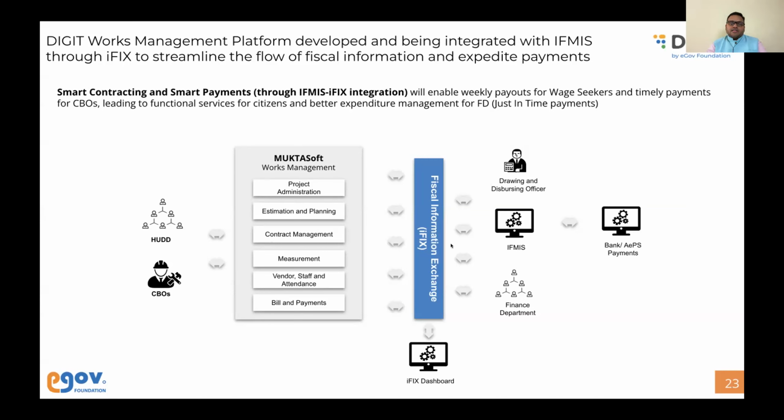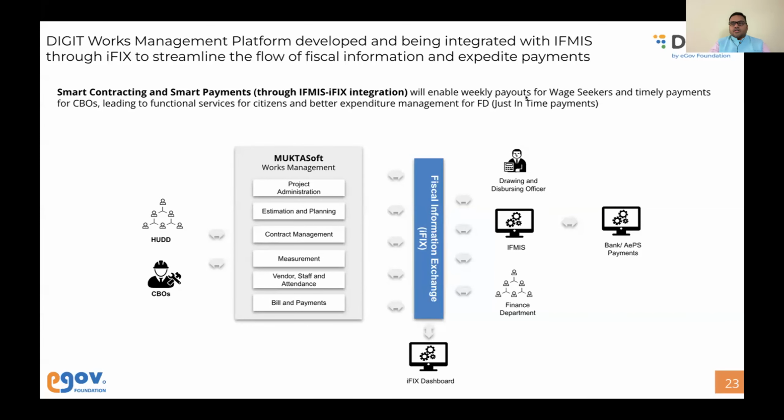All the information that is in iFix can also be queried onto the dashboard for the housing department to be able to look at where the payments are stuck and the reasons for the payment delays. So actionable insights are provided on the dashboard so that the department can decide to intervene as needed. And the finance department also has visibility because there is a huge concept of unutilized funds that lie in the system, right? They're called float.